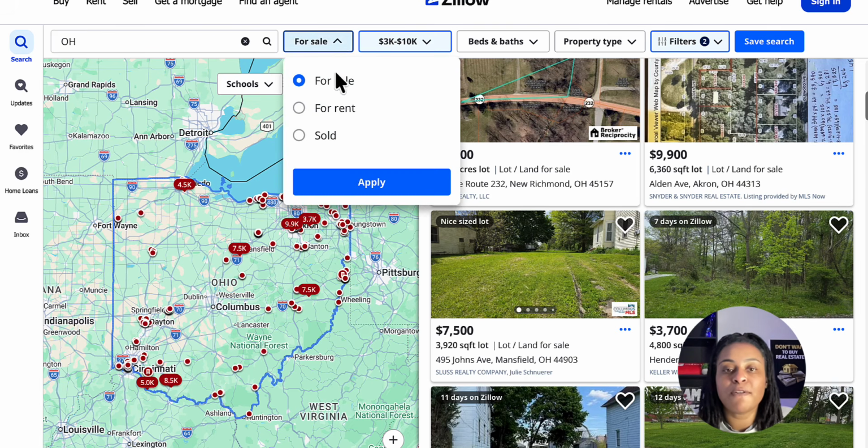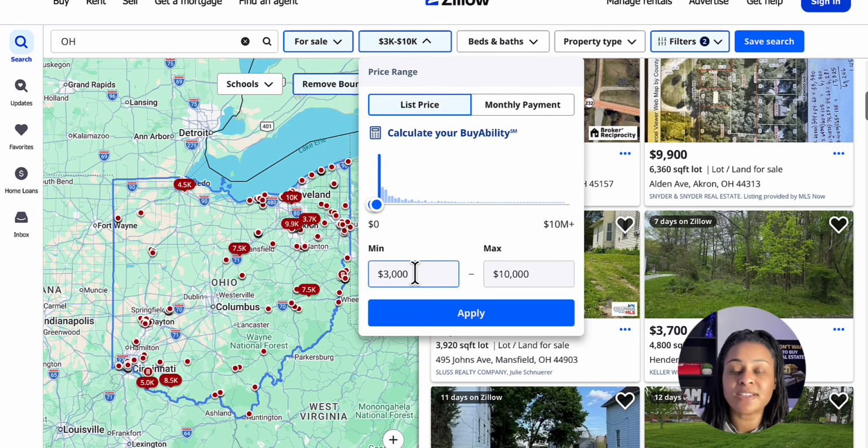Here you click for sale. So that's what we're trying to find. I always start with $3,000. Now you can go below that, but what I found is that sometimes in specific areas, they will include rentals into this search minimum as well. So I try to put it at $3,000 to weed out some of those listings that may include rentals, or may include homes, and I'm not trying to find a home, right?